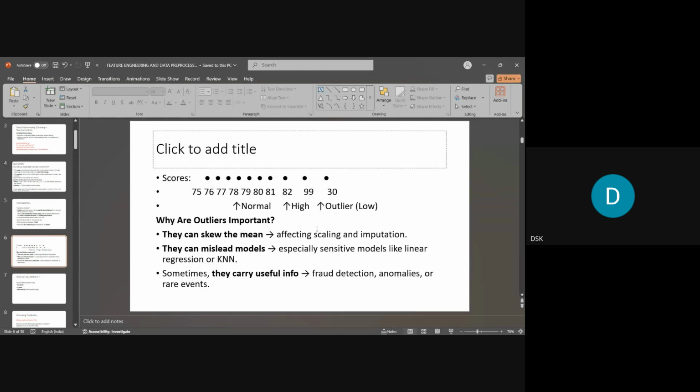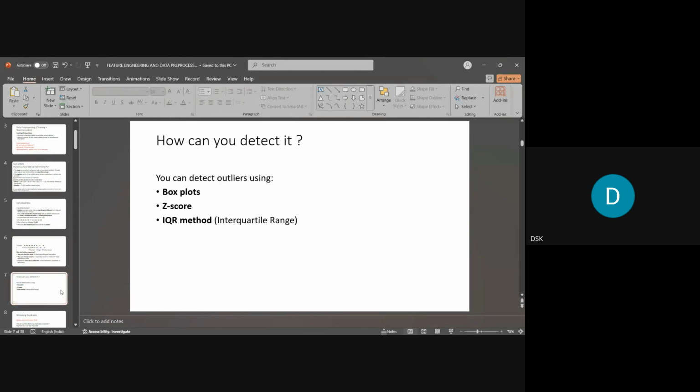Because they can skew the mean, affecting scaling and imputation. They can mislead models, especially sensitive models like linear regression or KNN. Sometimes they carry useful info, like fraud detection, anomalies, or rare events. So, how can you detect them? You can detect outliers using box plots, Z-score, or the IQR method.